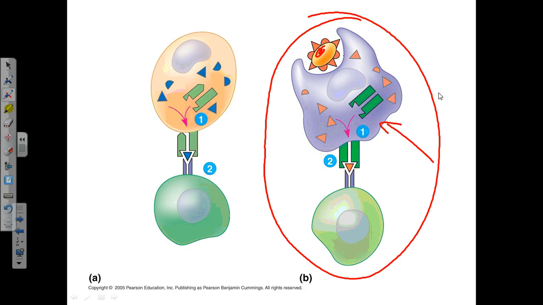It puts a little bubble around it, and we call that little bubble a what? Vacuole or a vesicle. And then what organelle is going to pull up beside that vesicle and dump stuff in there? Lysosome. It's going to dump in really strong enzymes, and it's going to carry out what process? There you go. Intracellular digestion. The thing's going to get broken into pieces, and these little orange triangles represent those pieces. What are we going to call those little triangles? Antigens. And the antigen is a word we're going to use for a foreign what? Protein.